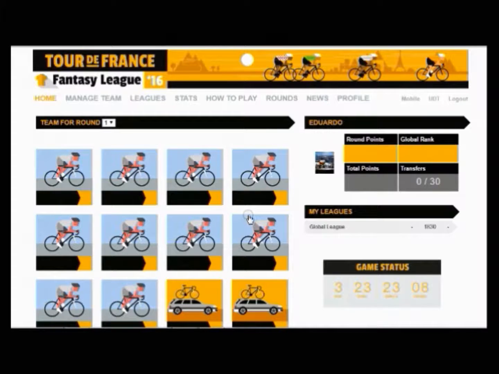Parts 1, 2 and 3 have given you how to create your account, how to log into my competition, as well as the general how to play. Now I'll be having a closer look at how to choose your team and team management, and the final part is going to be an overall look at who will be the key riders to watch over the course of the Tour de France, as far as who will be the people to watch on the punchy stages, the sprinters, the time trial specialists, the GC contenders, the specialist climbers, as well as the young rider white jersey contenders. But let's get stuck into exactly how it is that you go about managing your team.